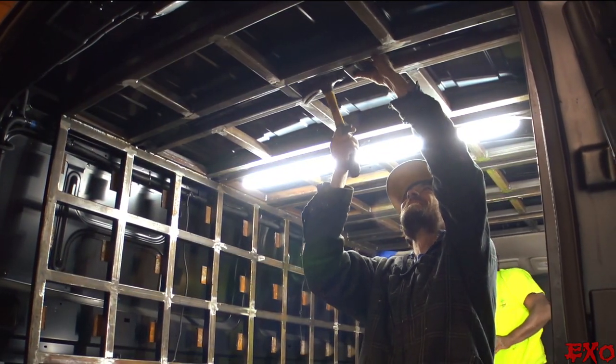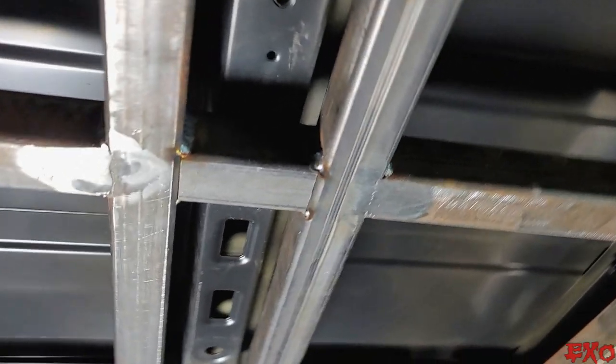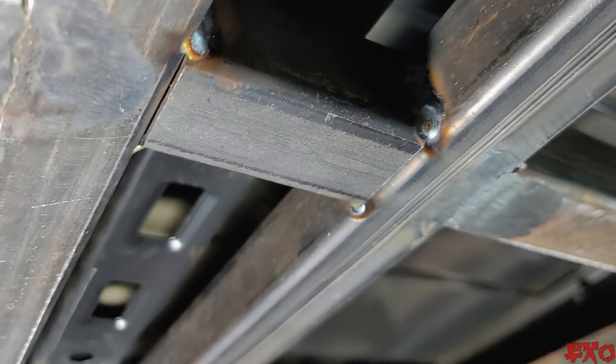You can see what I'm talking about. They're in there pretty good, welded up and down. That seam on the top.